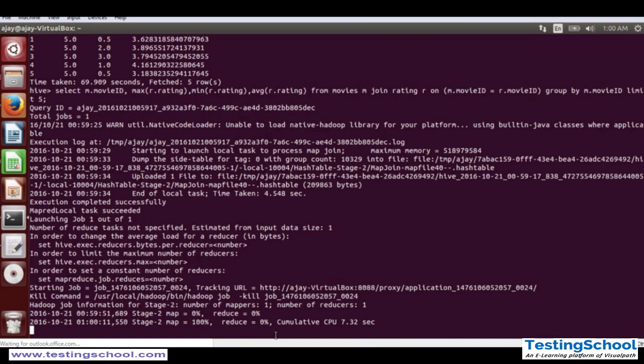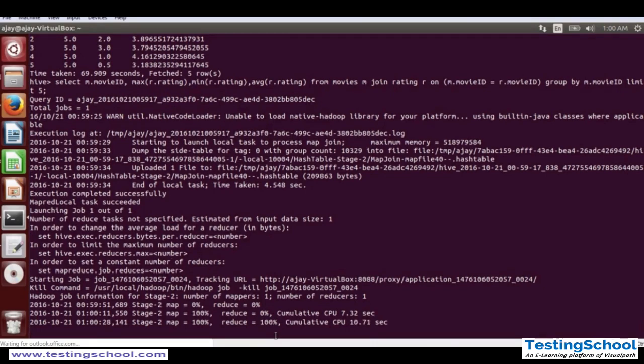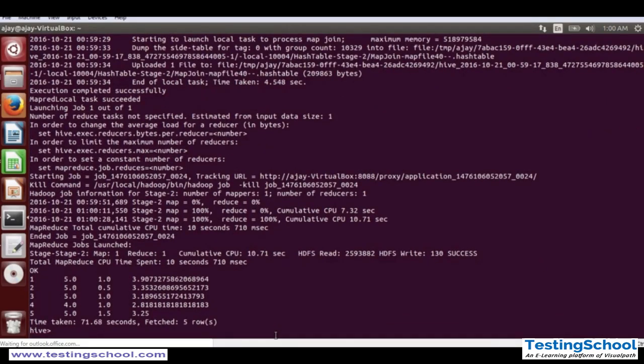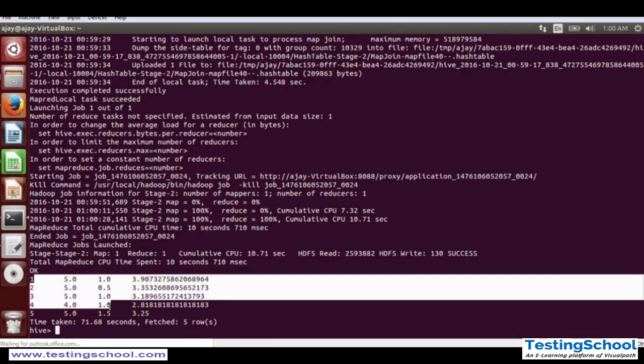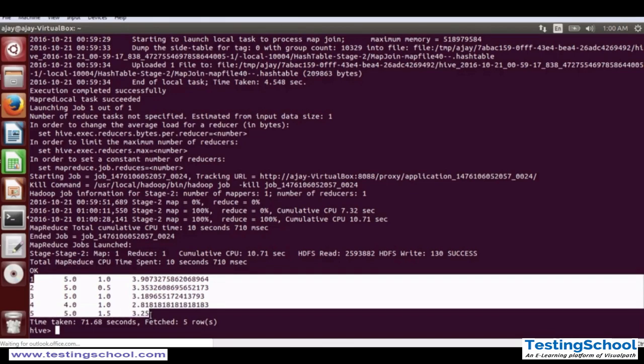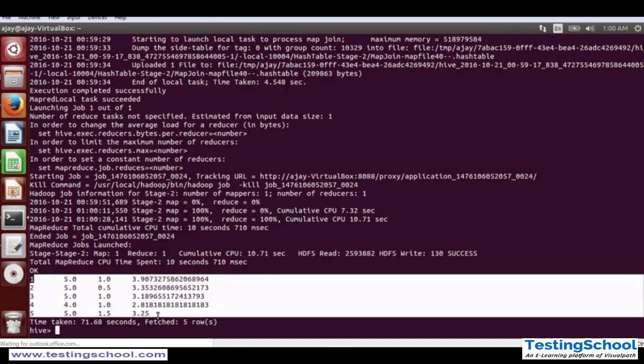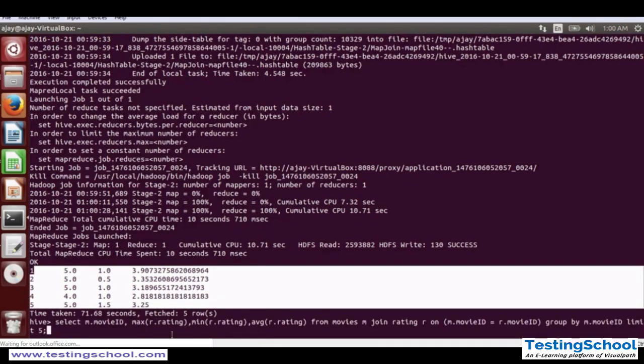Now you can see my mapper job is executed successfully 100% and my reducer's job is executed successfully. Now you can see it has given the movie ID and then the average, minimum and maximum rating as per the need, which we have executed in our query.